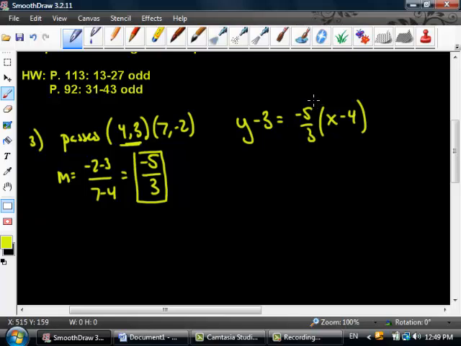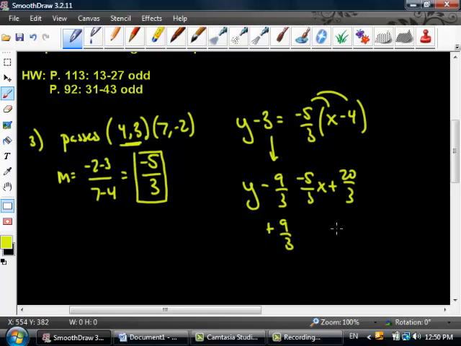All right. So now it's going to get a little hairy because we've got some fractions going on here, but that's okay. Negative 5/3 x plus, this is 20 over 3, yeah? Y minus, now, okay, please let me know if I'm moving too fast for you. Eventually, you know I got to move this negative 3 over, right? So why don't I go and find the common denominator right now? What's 3 represented as a number with denominator 3? 9 over 3, right? So I'm going to go ahead and add 9 over 3 to both sides. So I got y equals negative 5/3 x plus 29 over 3.